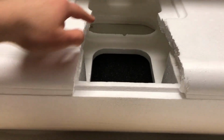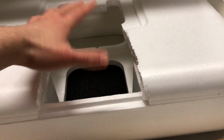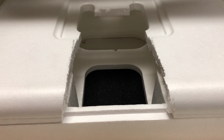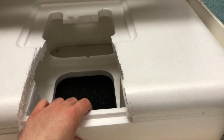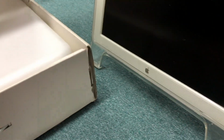Now, I know that this part is broken, but this is actually where the stand for the aluminum monitor was. I guess some modification had to be done in order to get that display in here. But this is just so cool to see. I mean, how often do you actually have packaging material for a 20-plus-year-old monitor? I know we talked a lot about the box itself, but I just wanted to show you guys that this is basically a complete setup now.